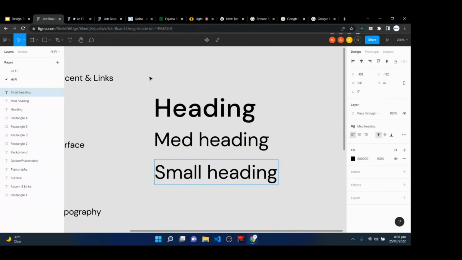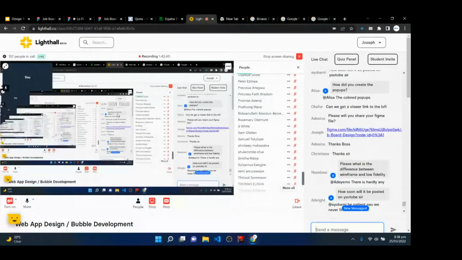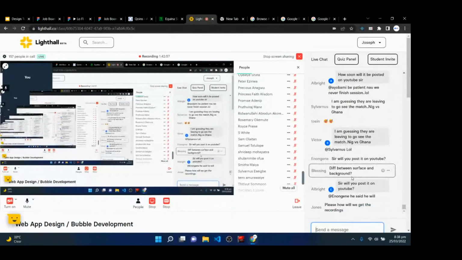Now, this is not by the standard of any documentation. This is because I have what I want to design and I know what I want to design. And for a job board, you don't need a huge design system, for God's sake. Like you won't create a design system just to design hot Nigerian jobs, or we work remotely. You get it? So that's why I'm not going to create a huge design system.